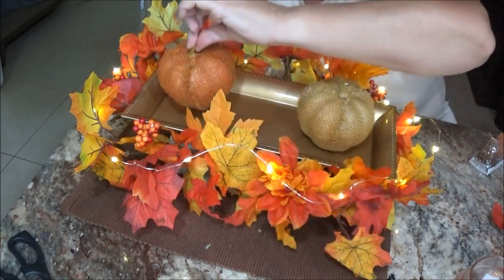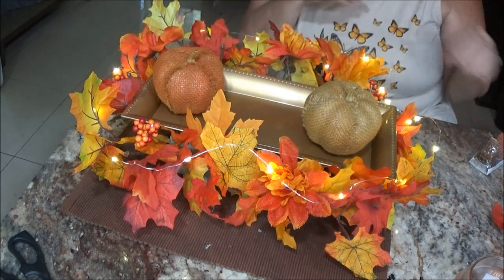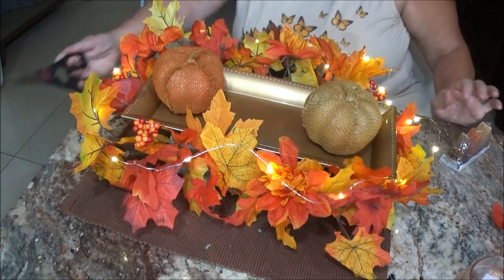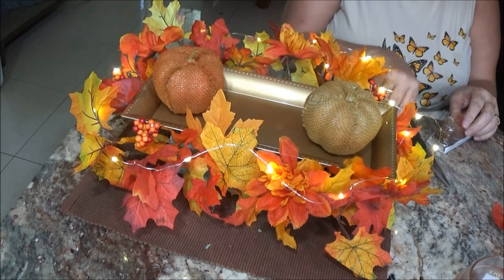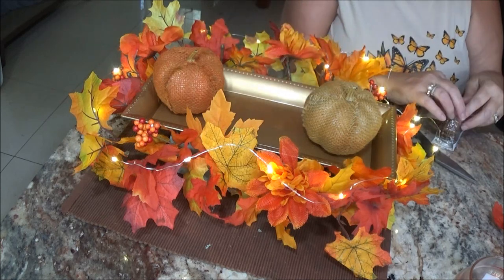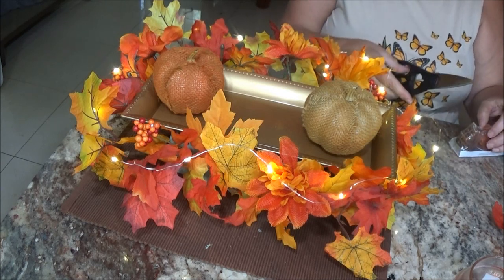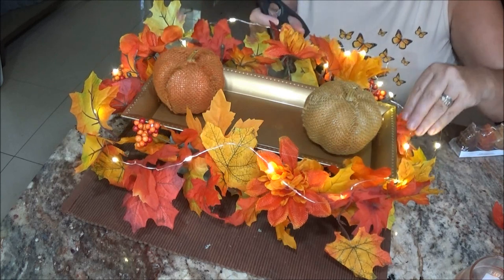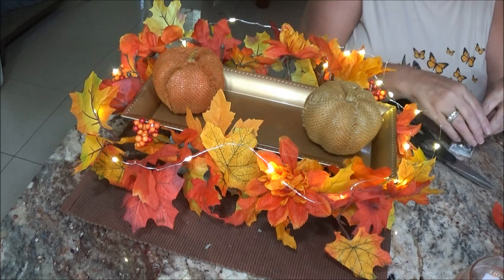And I'm going to put them on my tray. And you can decorate it the way you want to do it. So I need the scissors away over here. And, you know, do it the way you want to do it. So you can put candy on here. You could do whatever you want. Make it yours. Oops, the lights are coming off. But I'll probably have to rearrange the lights again because as soon as I pick this up, it's going to probably all move.